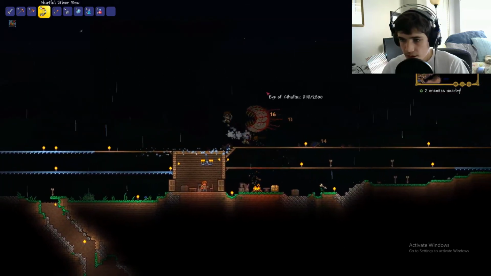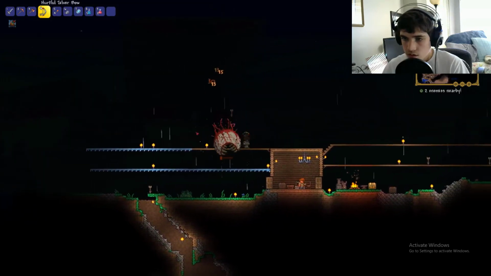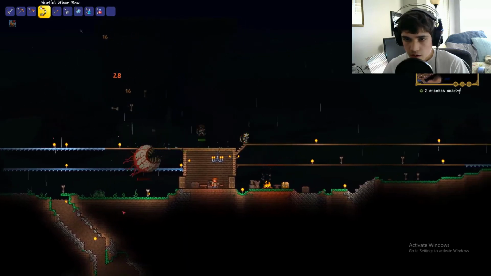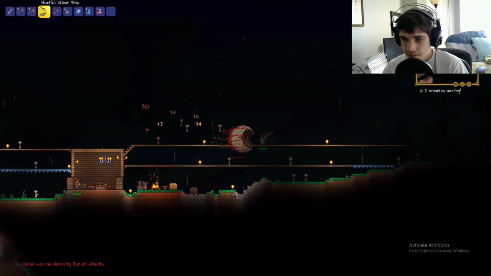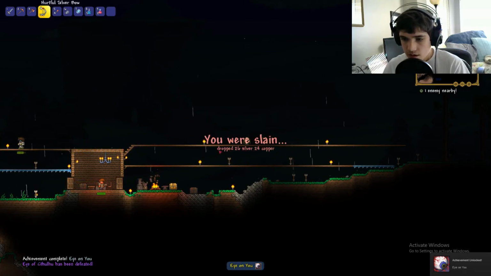If you die, as long as one of us is still alive, he won't despawn. Cool. So even if you die, he shouldn't despawn unless I die too. Oh shoot. He's almost dead. Come on, he's 300 health. He's gonna go ham now. Oh shoot. No, no, no. Come on. Die, get him, die, get him. Yes, dead.